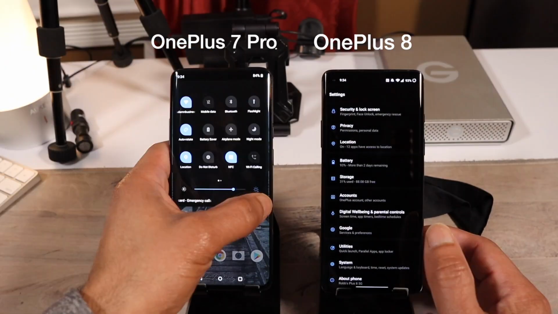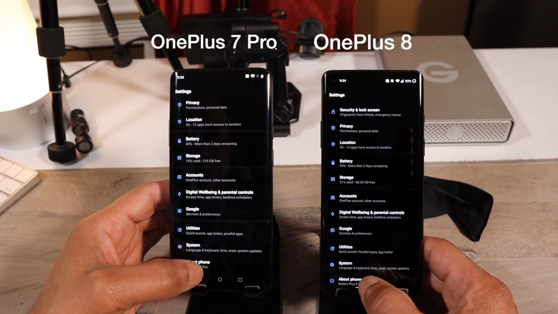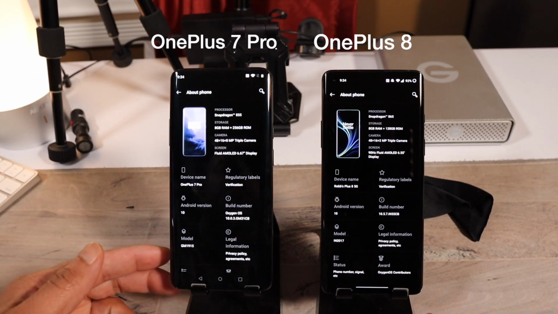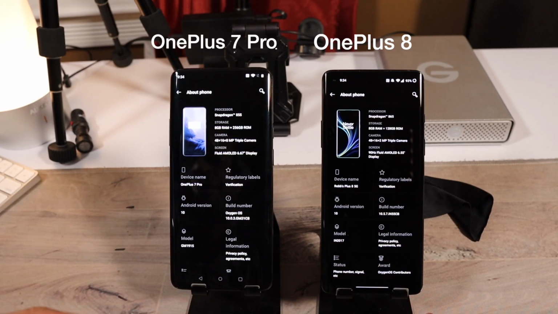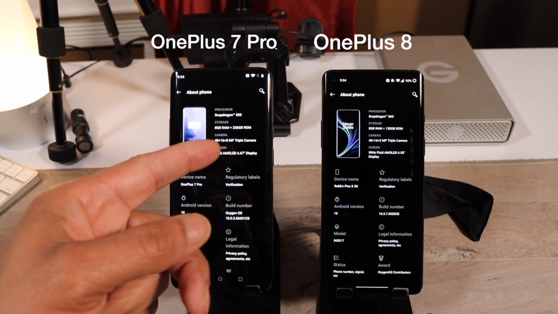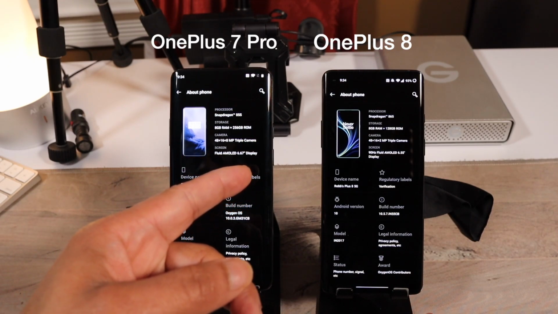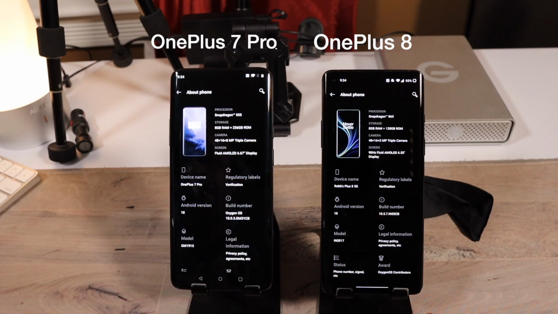Real quick, let's check out the About Phone. As you can see, this is a Snapdragon 855, 8 gigs of RAM, 256 gigabytes of storage. The camera is a 48, 16, 8 megapixel triple camera with a Fluid AMOLED 6.7 inch display.